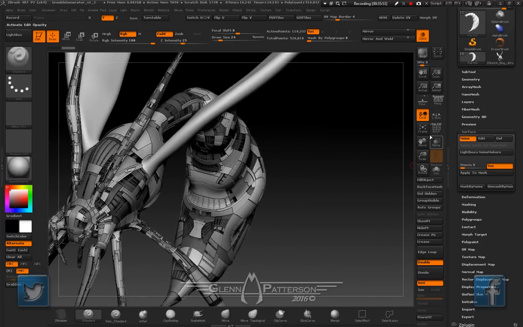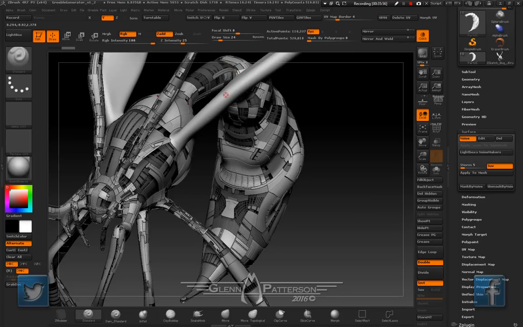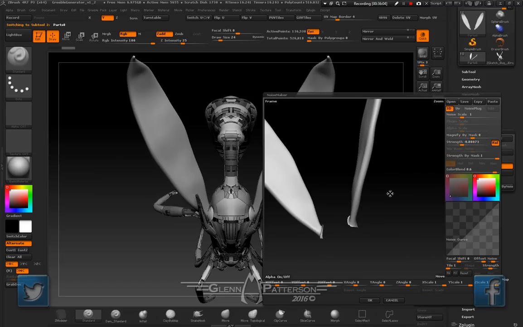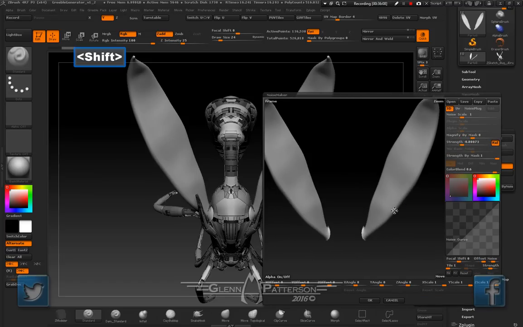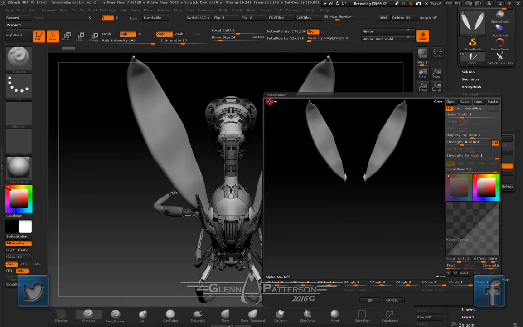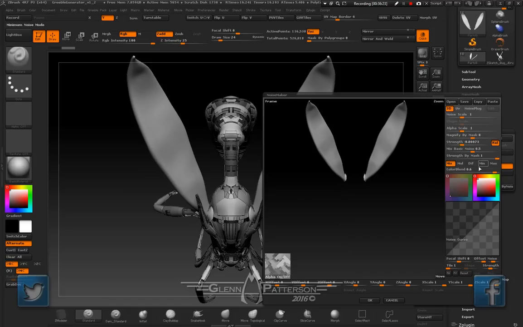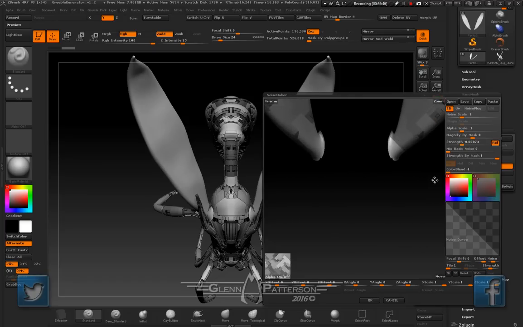So now we're going to do something a little different with the wings. Let's select our wings, Alt and click it. I'm going to frame them up top here. This noise is going to be a little different, so we want to do the same thing. We want to align it perfectly with the camera. Frame it. Okay. Now let's pull in our other displacement that's at a diagonal, grab our depth, and turn everything off, color blend, flip H, there we go. And now you can see it's projecting the displacement instead of just wrapping it with the UVs, which is really nice. So let's zoom in now, now that we've already set where we want it.